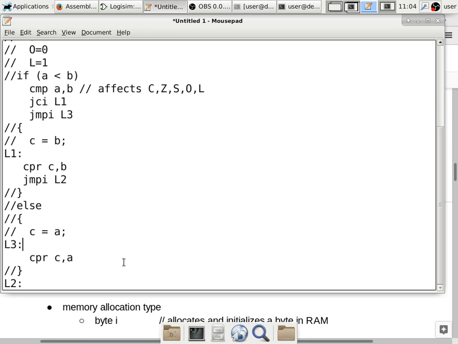So is this program making any sense? Now, obviously, these label names are not very helpful. L1, what is it? L2, what is it? L3, what is it? You can call it if. Yep, you can change those labels. I would personally change L1 to the then label. I would change L3 to be the else label because it is marking the beginning of the else portion. And I would change L2 to end if because it is marking the end of this particular if statement. And they are case sensitive in the assembly. Any questions?